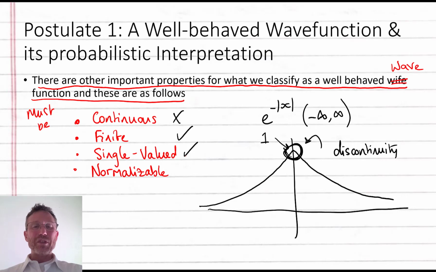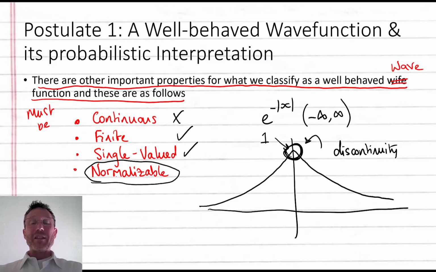So those are several examples of what we would expect to be a well-behaved wave function. It pretty much all comes down to the idea that our interpretation of the wave function is that when you square it, we'll get a value between 0 and 1 when we integrate that over the limits of our particular system. And so it all comes down to it being a normalizable function. So that's written down in that fourth spot there as one of the important properties for how we classify a well-behaved wave function.